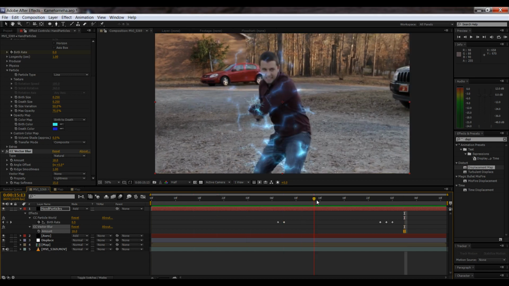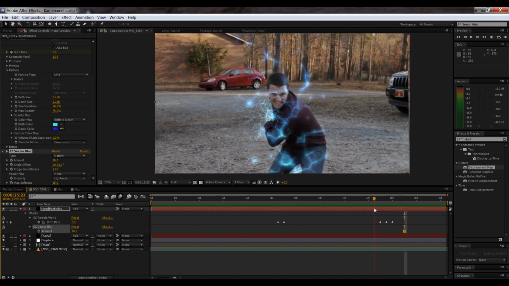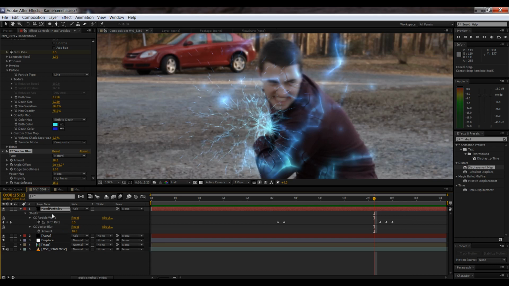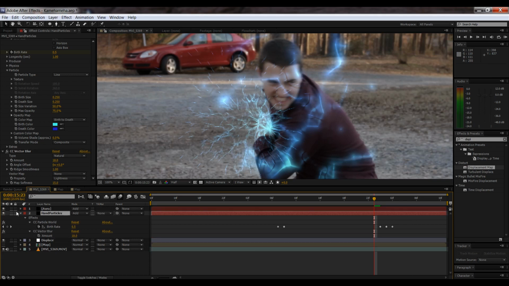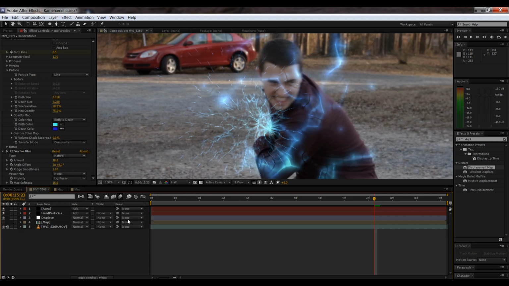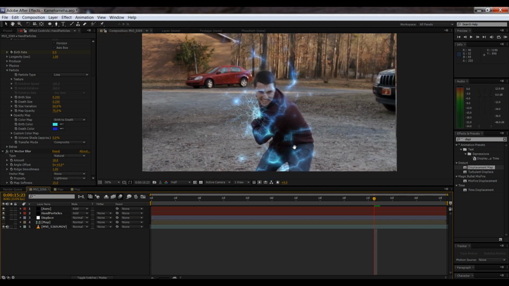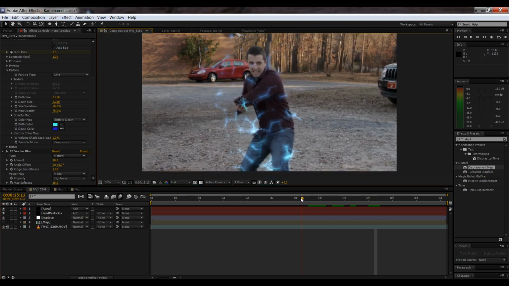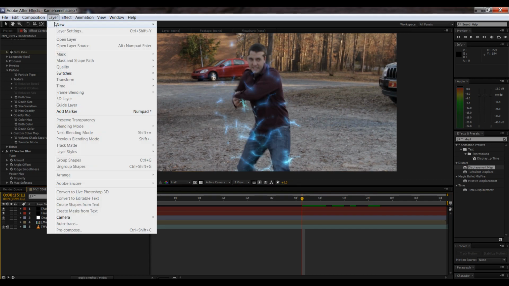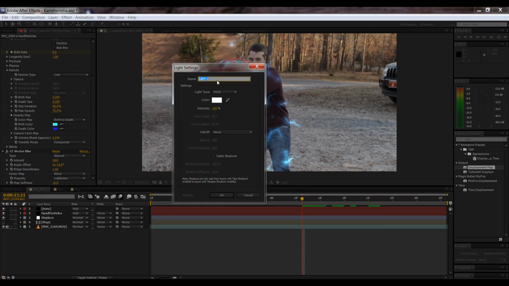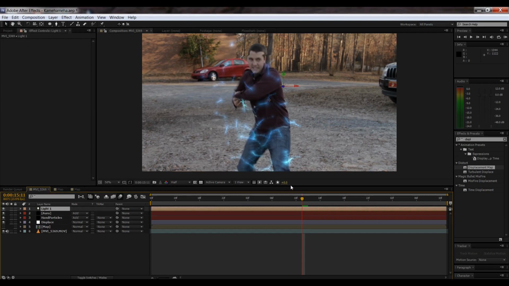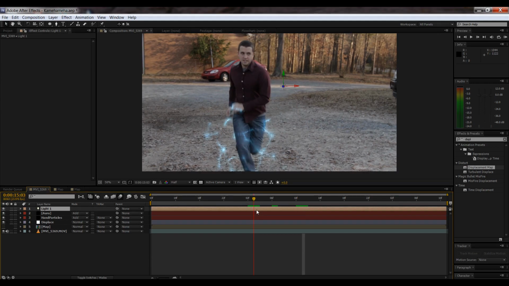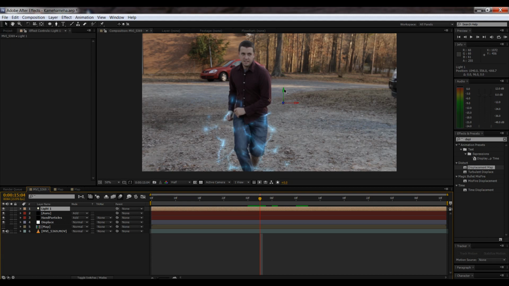And now all we need to do is do something very, very easy. Let's actually put the hand particles under the aura. So now we do something very, very easy. We'll do layer, new, light. And this, fine, just a regular point light. And we're going to keyframe the light as well, following my hands. So we'll just move it over.